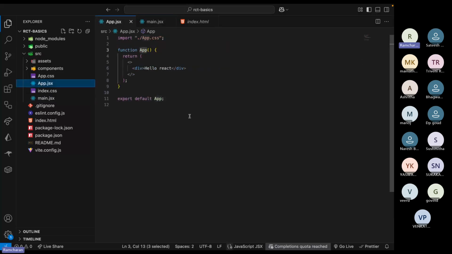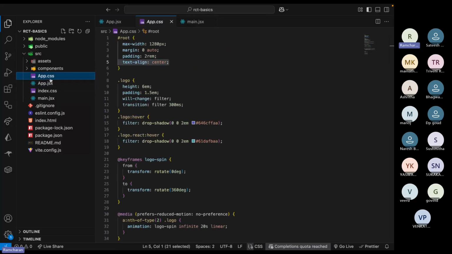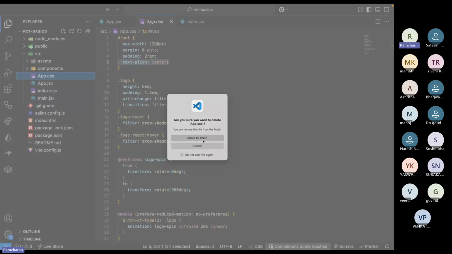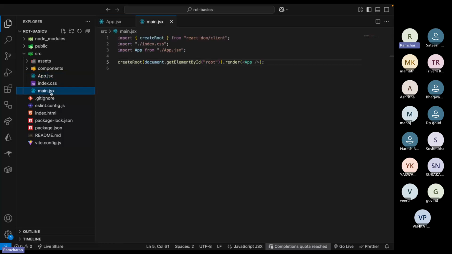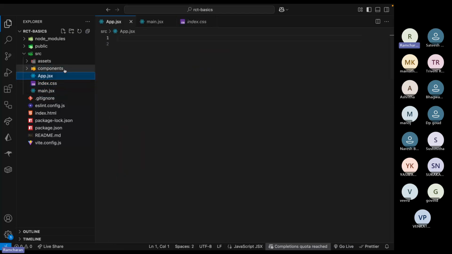So now, app component. I'll remove this entire app component. If you want styles, I'll put them, but let's also remove the styles. Everything is removed, all the css styles. But you should have app.css. This main.jsx is there, right? Here you import index.css. In app you will have app.css. For every component, write a separate css. Now I'll tell you.